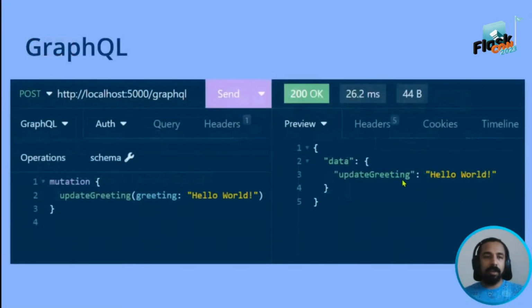Coming to GraphQL, there are some differences. The request HTTP method as well as the endpoint remains the same, and inside our post body we are sending the operation name and the new greeting message. So the server responds similarly with the data key, our operation name and our new welcome message in the response.